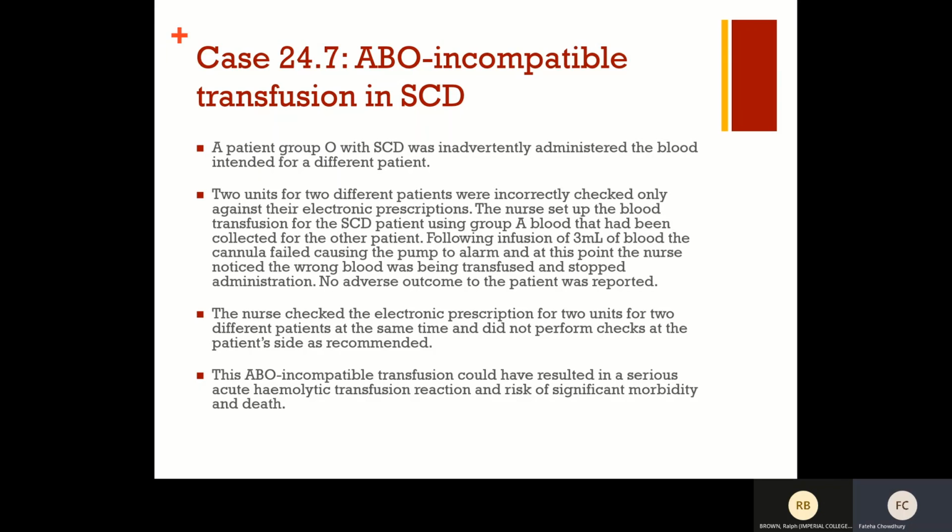Following the infusion of 3 ml of blood, the cannula failed, causing the pump to alarm, and at this point the nurse noticed the wrong blood was being transfused and stopped the administration. And thankfully there was no adverse outcome to the patient. Here the nurse had checked the electronic prescription for 2 units for 2 different patients at the same time and did not perform the checks at the patient's bedside as recommended. And this ABO-incompatible transfusion could have resulted in a serious acute hemolytic transfusion reaction and the risk of significant morbidity and potentially death.